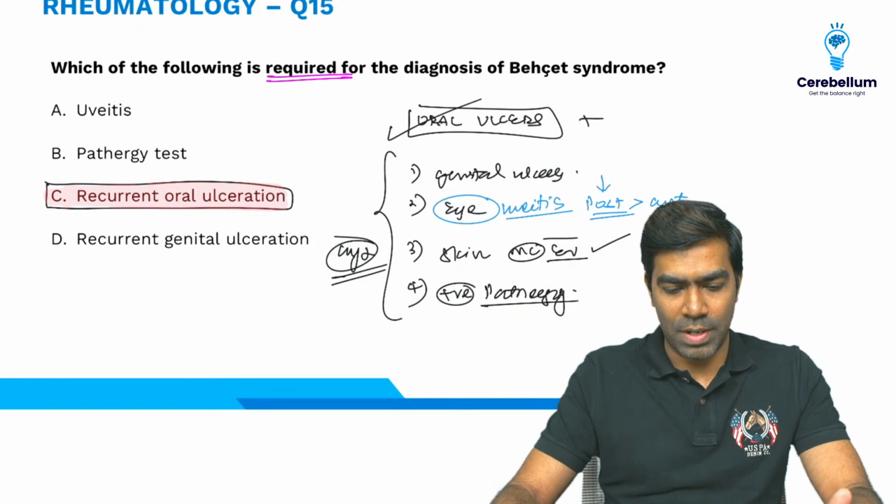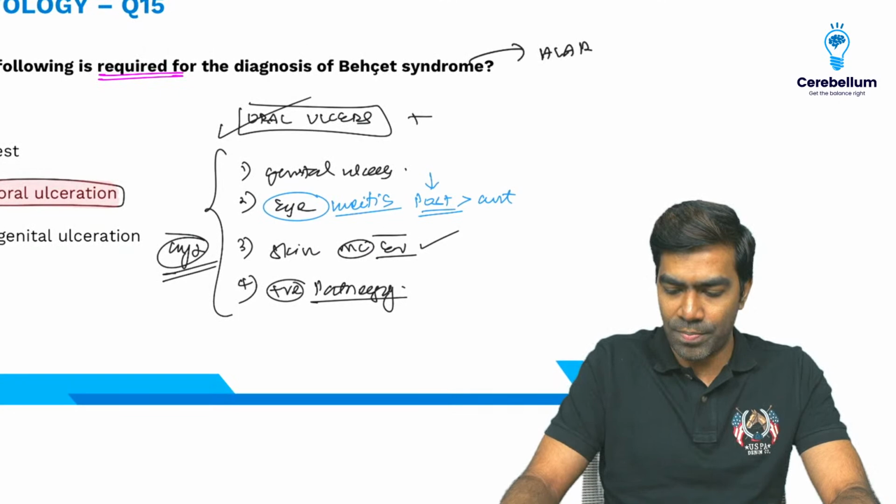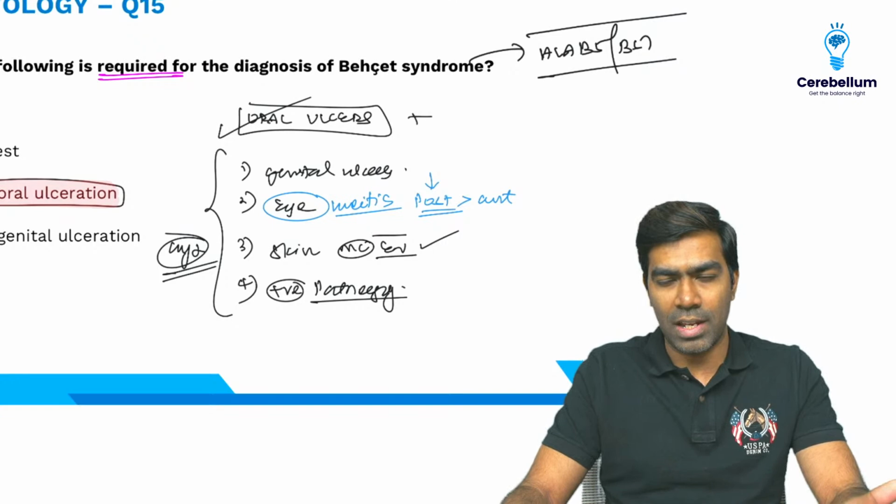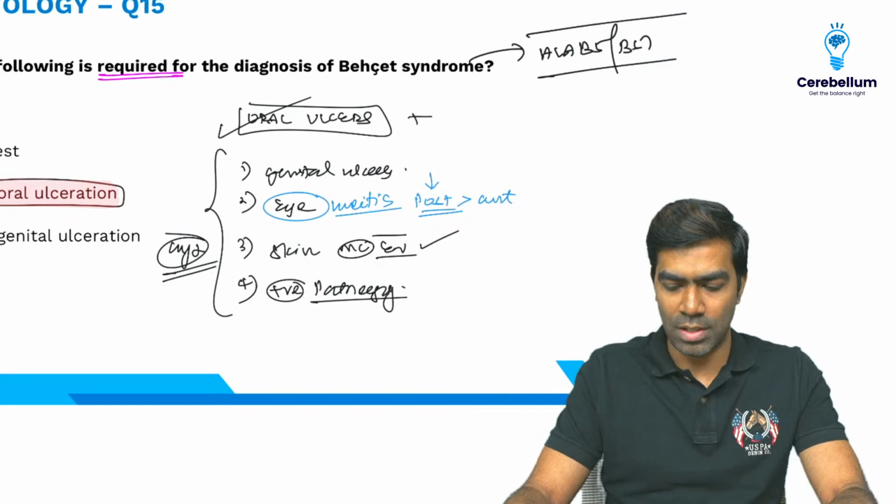So many people are commenting B51. Behçet is associated with HLA called HLA B5, or in exam you can get B51 also. It's more common in Ashkenazi Jews. In India you can see some sporadic cases, of course, yes. Treatment is just like any other autoimmune disorder. You're going to treat with immunosuppression, nothing more than that. It's a multi-vessel vasculitis. It can affect vessels of any size, need not be just large, medium, or small.